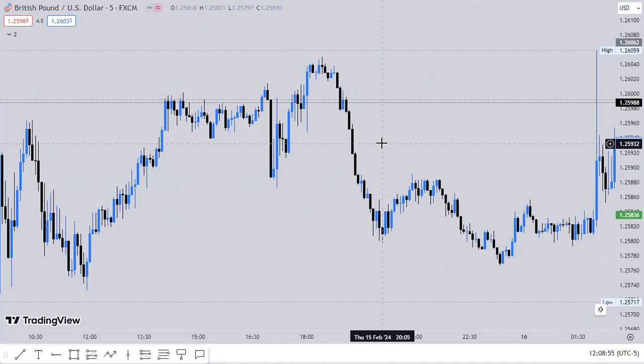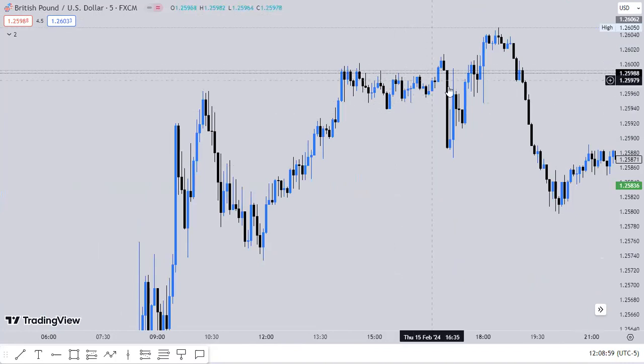I found an easy way to define it in my chart. How do I define the breakaway gap? You know the displacement, right? The displacement is a big move. For this big move to happen, we must have a fair value gap in it. So the first fair value gap in the displacement must be a breakaway gap. And most of the time, breakaway gaps happen on the inversion fair value gaps.